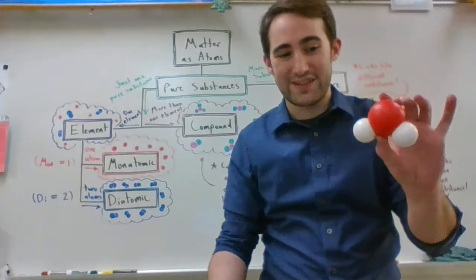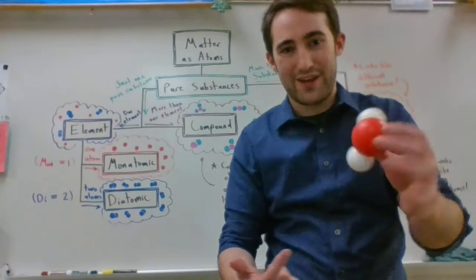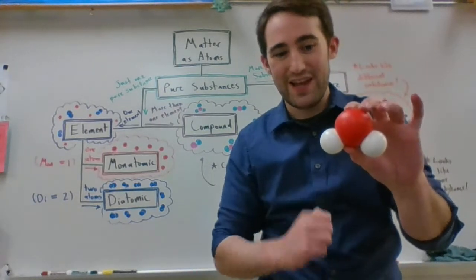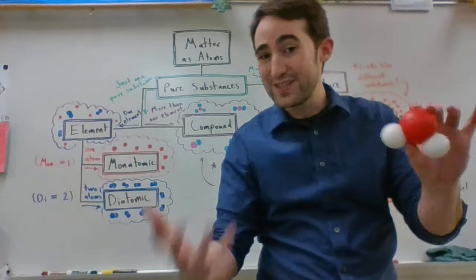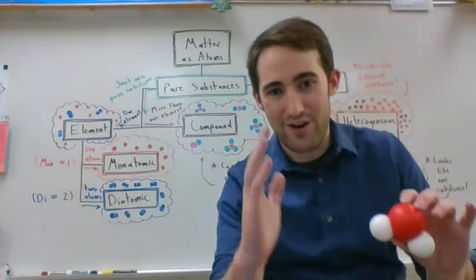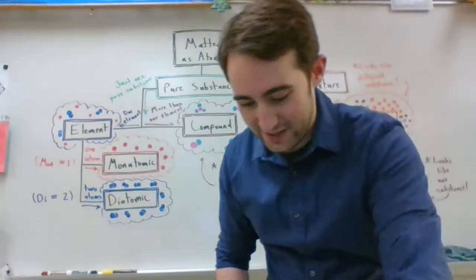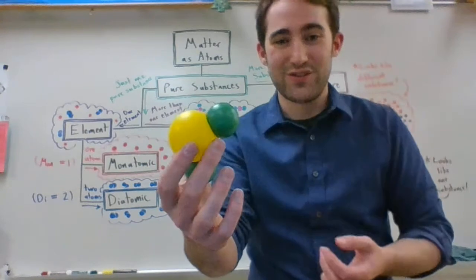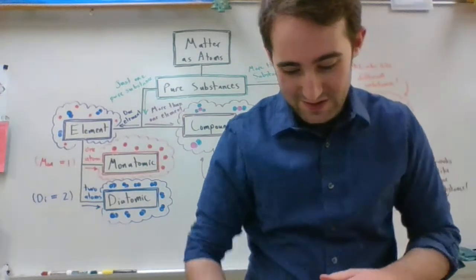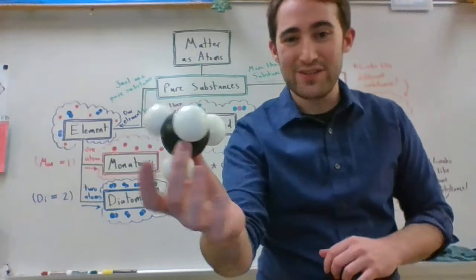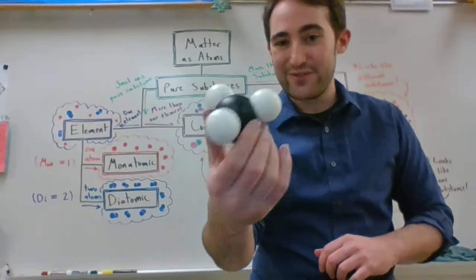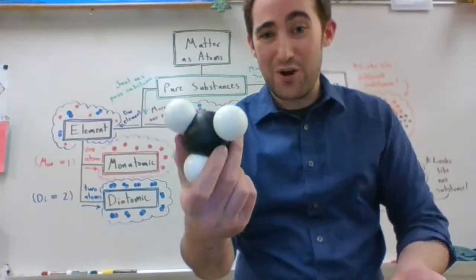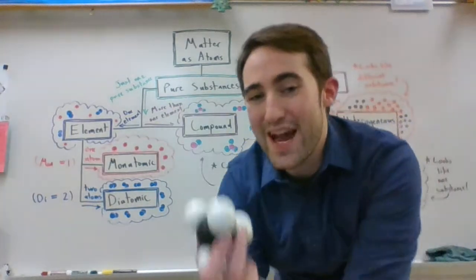And in a lot of cases, if you look at something like this, we can just tell easily by looking at the different colors. Different colors touching means different elements that are bonded together. That automatically makes a compound, all right? This is another compound. Looks very similar to the last one, but different colors, different elements. This is also a compound. This in total has like 1, 2, 3, 4, 5 atoms. So there's no specific rule on how many atoms a compound can have.